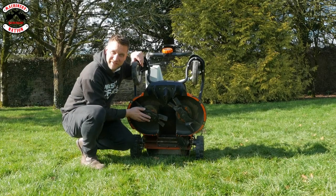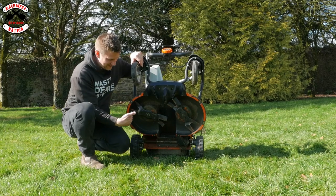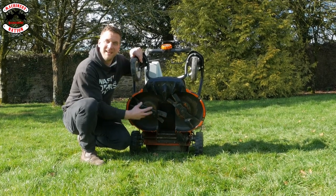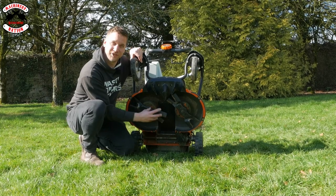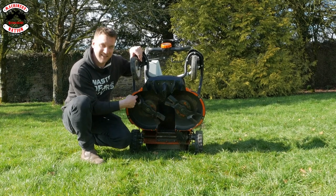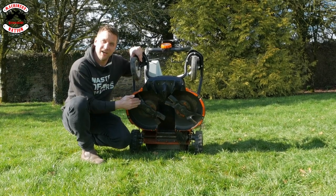The blade system is very different than other mowers, being twin bladed. The grass only has to go from here to there before it's shoved back into the box, which should make a big difference for collection because it hasn't got to go as far. Also, these blades have actually got two cutting edges on them because the way they're designed, you've got two different heights of cut on the blade.